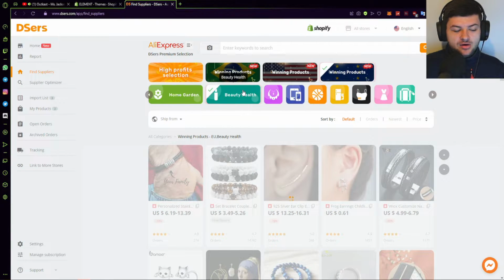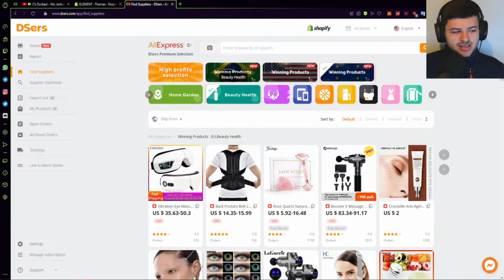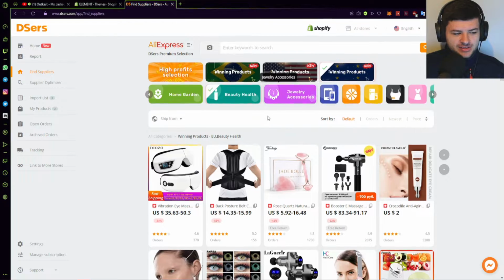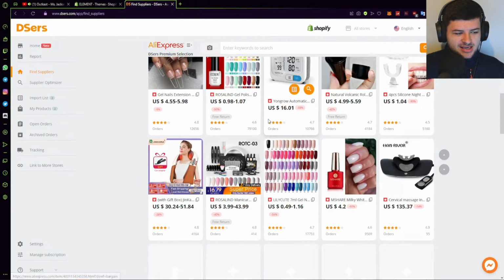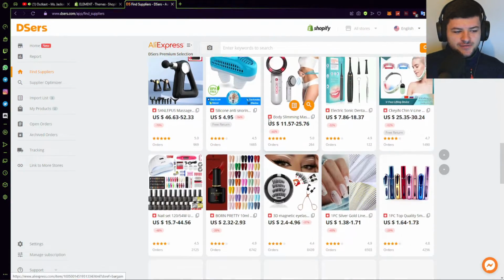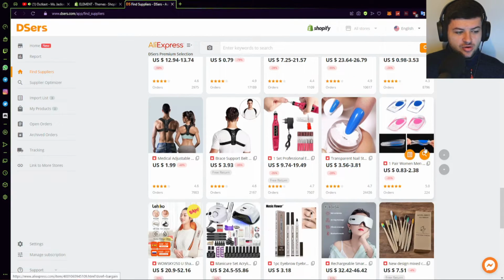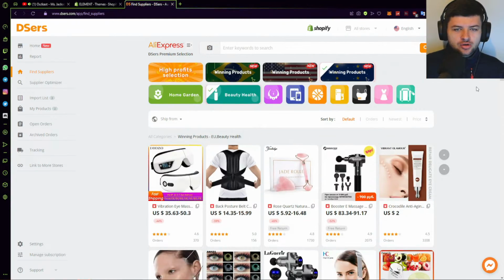And then obviously beauty and health is too. So you can see those two key categories they put in the very front of this list because we all know that these products tend to be some of the best sellers. And I'm sure you could find some hidden winning products in here which not everyone has found. So I would recommend not skipping over this point if you want to try and find some pretty cool products. Maybe you want to market on TikTok, for an example.